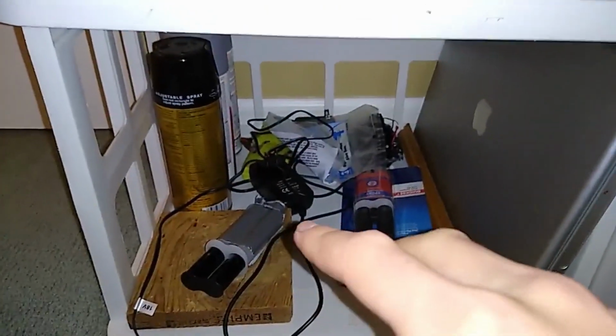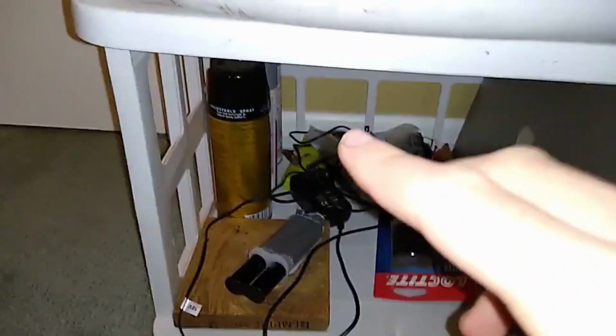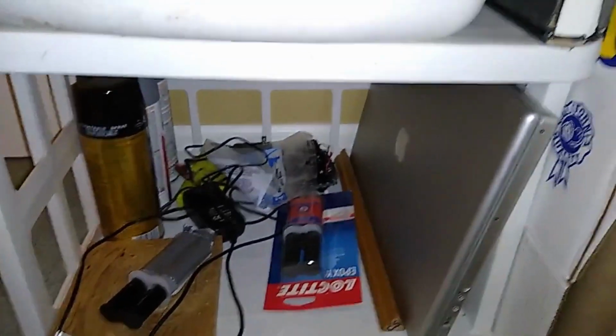So there's some epoxy, there's a computer I want to tear down, and then there's some polyurethane and spray primer in there, as well as hot glue sticks. All of those will get used up eventually. And then along the side there's just some longer term storage for those big objects.